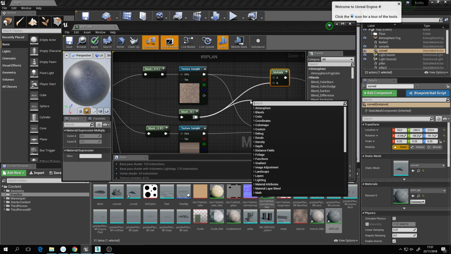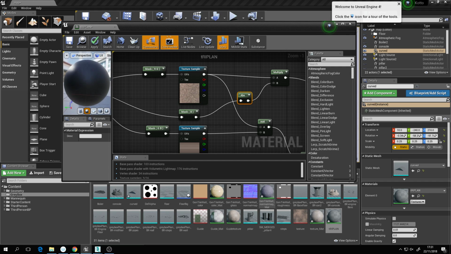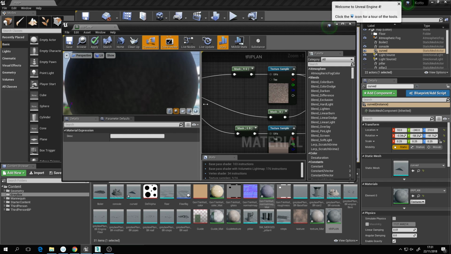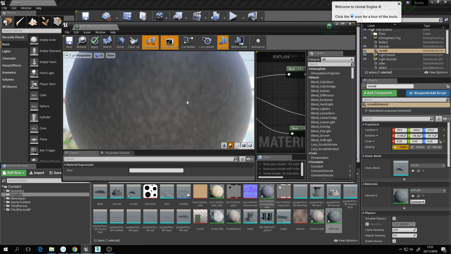So I need to fix this by saying absolute, which basically says if it's a negative number, make it a positive number. And if it's a positive number, keep it a positive number. And you can see now, if I look down on the top, I have a texture. And if I go back and start to look underneath, you can see I have a texture. It's not very well lit. And it probably doesn't show on the projector, but trust me, it's there.